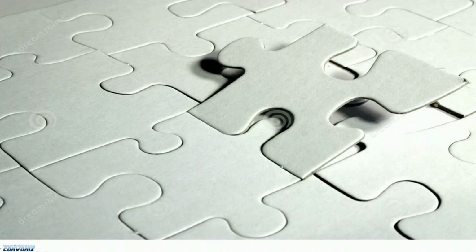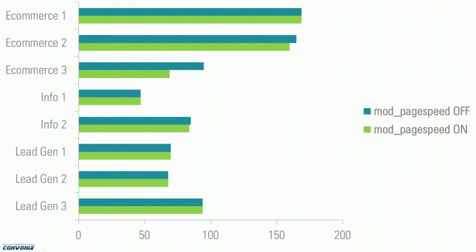Let's look at the results we obtained for the metric number of requests. Firstly, to explain the number of requests, let's imagine a web page as a huge jigsaw puzzle. The web browser requests every piece from the server, so the total number of times that it makes this request is our metric. We looked at the number of requests metric for all of our sample set and found that there was no noticeable difference in the number of requests being made with Mod PageSpeed on or off.